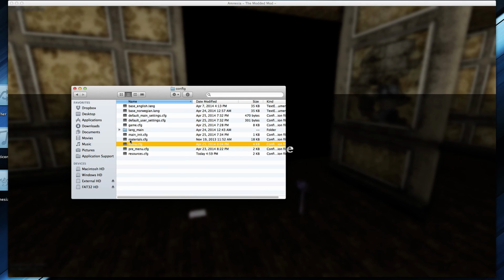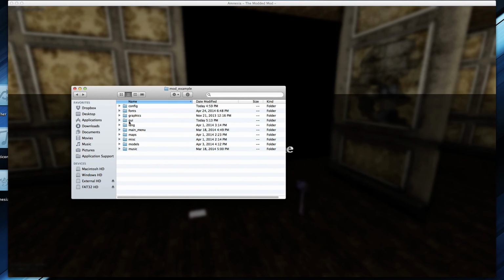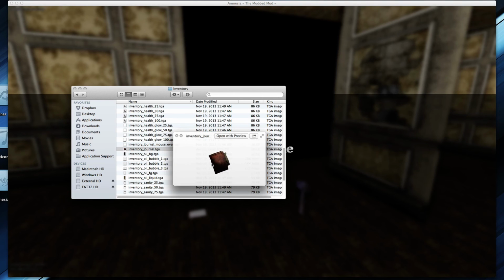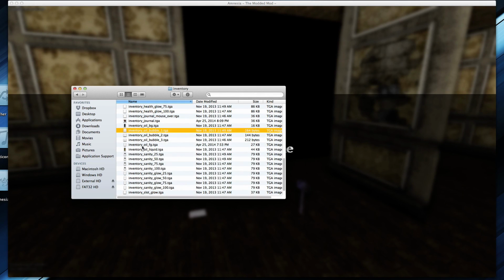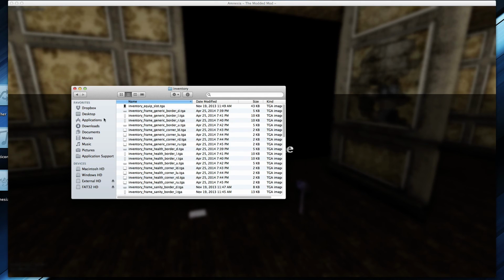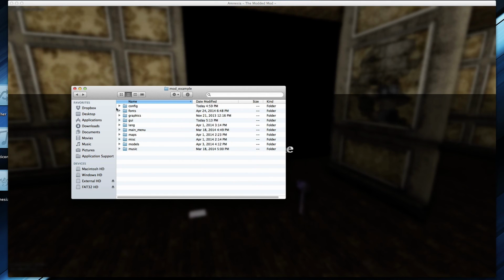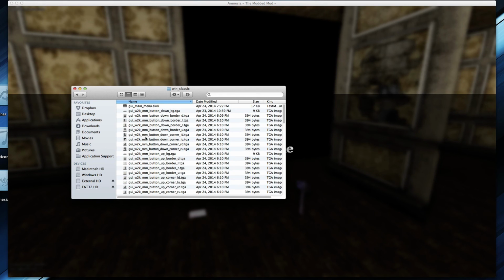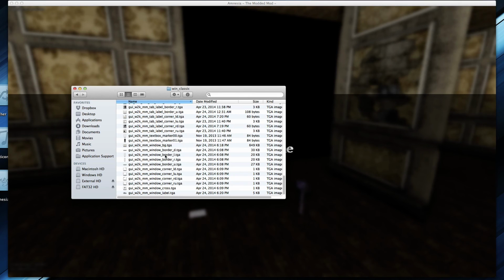So let me go in here and just show you an example of something I can modify. Go to graphics, inventory. There are many things you can do. For example, this one, if you change this one, it's very expected you will change the icon for the journal. Inventory, oil background, and the oil itself, bubbles, sanity, and health, and all that. But let me go into GUI, Win Classic, and let's see, window. Let's try the window one. The upper border of the window. I'll drag that into Photoshop and show you an example of me editing the file.